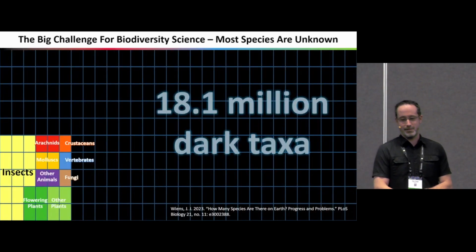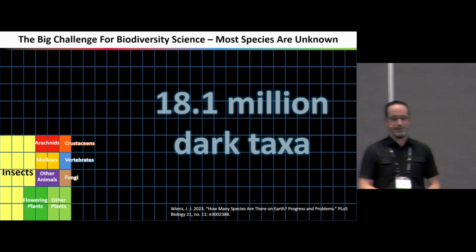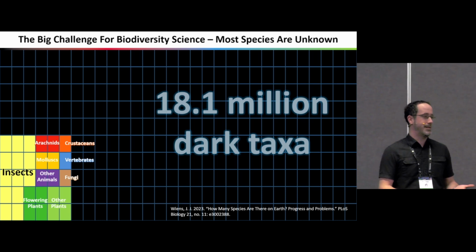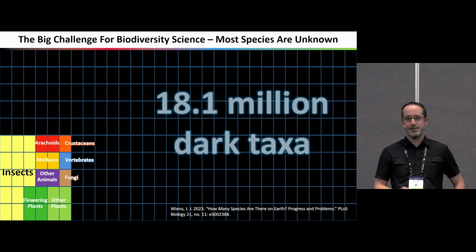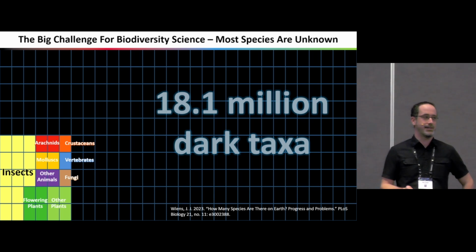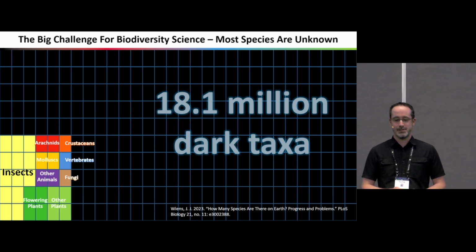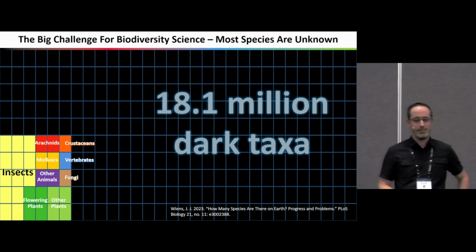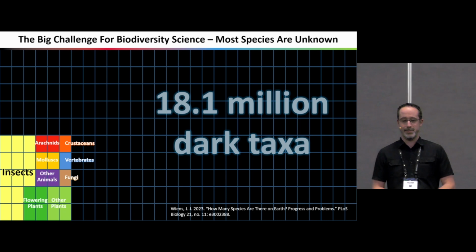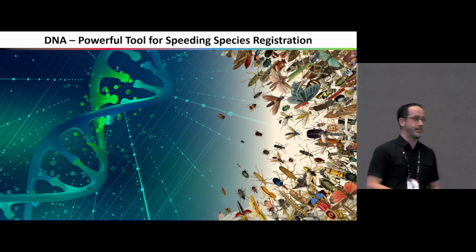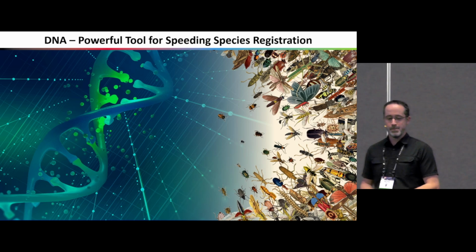And then my final example here is more in my area of science, biodiversity science. There are an estimated 20 million species on Earth, multicellular species, and of those we've really only categorized about 10% of them over the last roughly 300 years. So there is a lot more work to do, and we don't actually have a lot of time to do all that. It's going to take forever at our current pace, but fortunately we can use DNA barcoding to speed up the registry of all species on Earth.